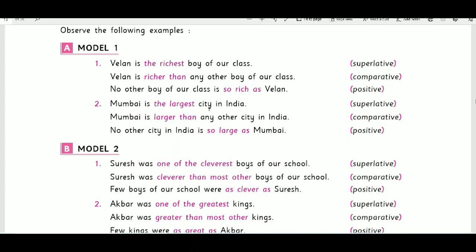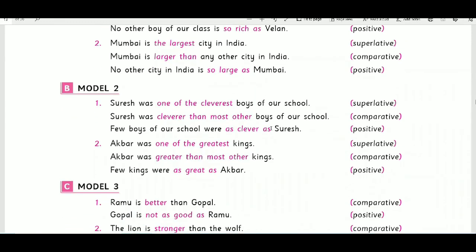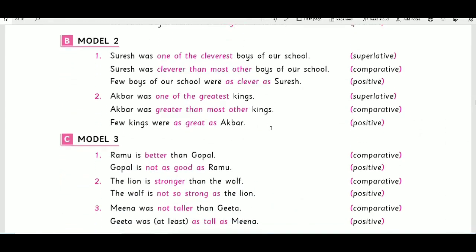Okay, next one is Mumbai is the largest city in India. Mumbai is larger than any other city in India. No other city in India is so large as Mumbai. Positive. Okay, we have to see that the meaning is not being changed, but the degree is changed from superlative to comparative and to the positive. So next model, when we are using one of the, okay, we can also use one of, that is another superlative, most high.